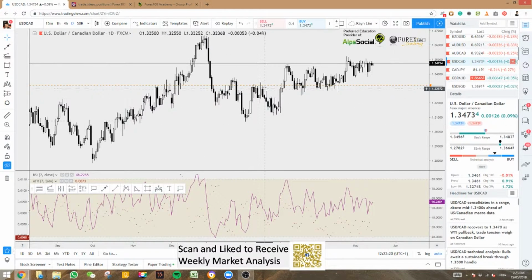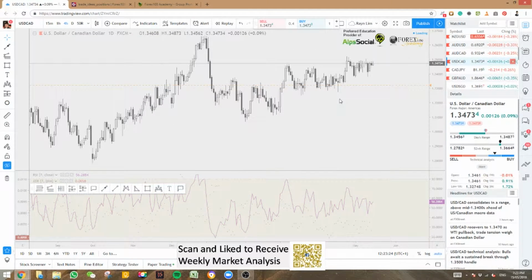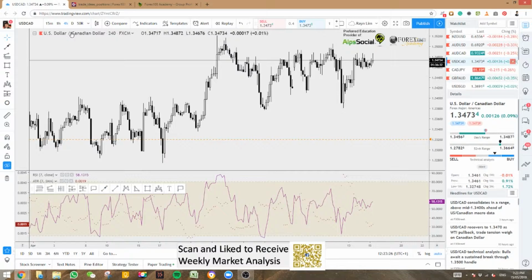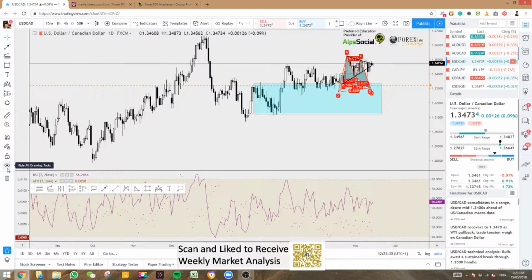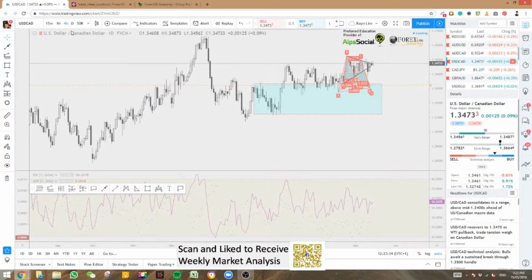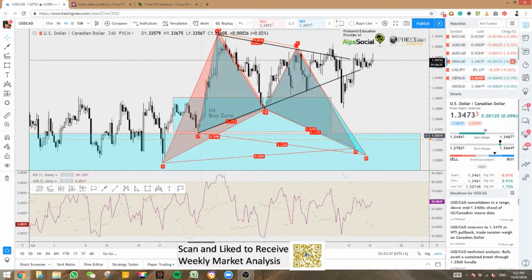There's an inverted head and shoulders over here for a buying opportunity. To the 4-hour chart and to the 1-hour chart. Back to the daily chart, I'll share with you my analysis. This is the buy zone on the daily chart. Head down to 4-hour. There are 2 opportunities lining up.